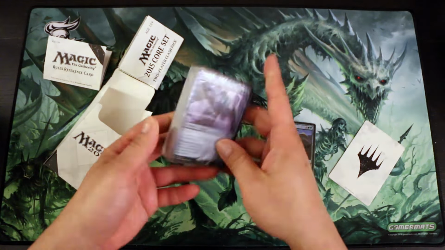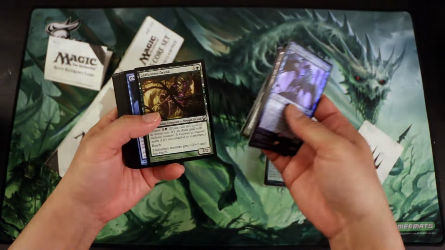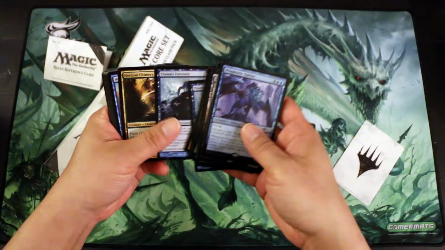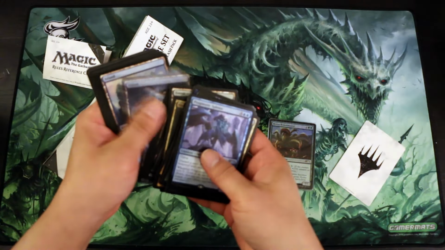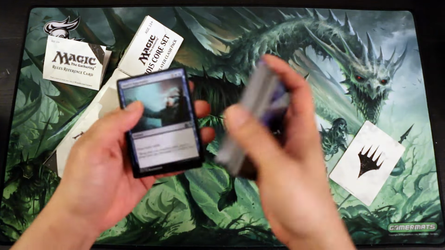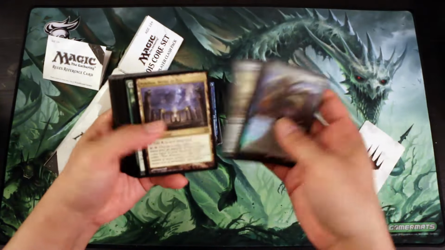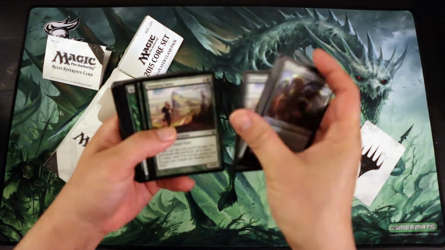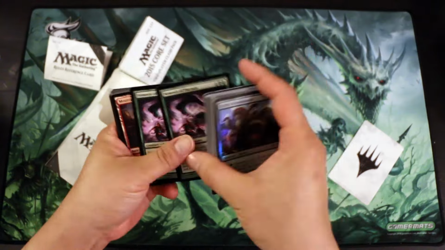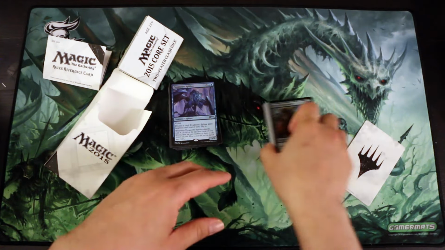I'm assuming this is Fate because it's got blue in it, and the Prognostic Sphinx. Here's the Fury deck. And those are the 2 decks.